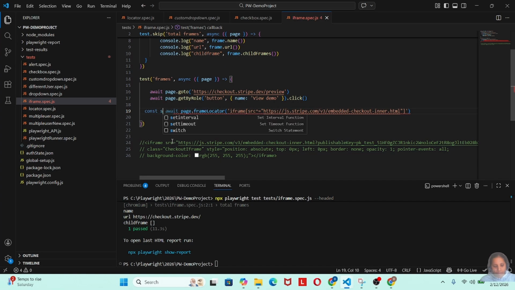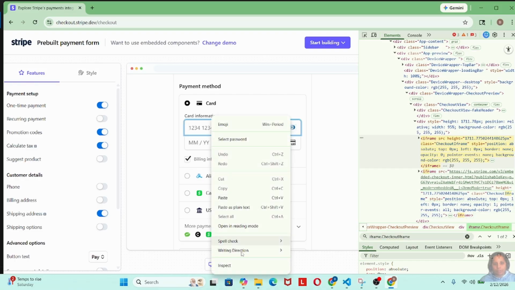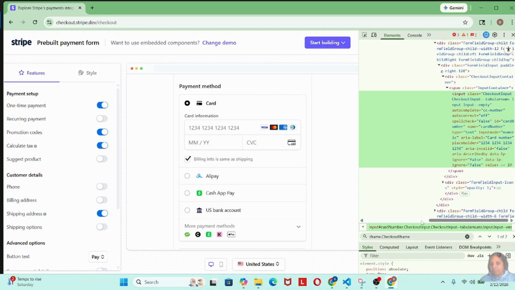Sorry, we can't use... stripe frame. Okay, so now we have the locator, and now we can go ahead and inspect this field.